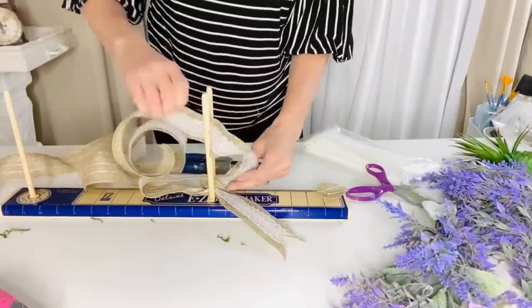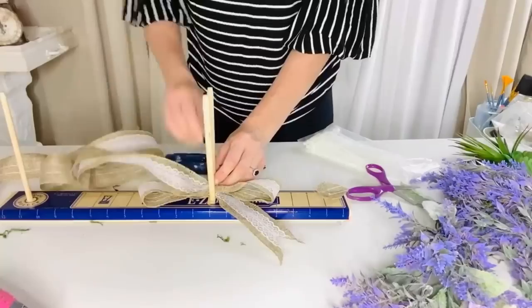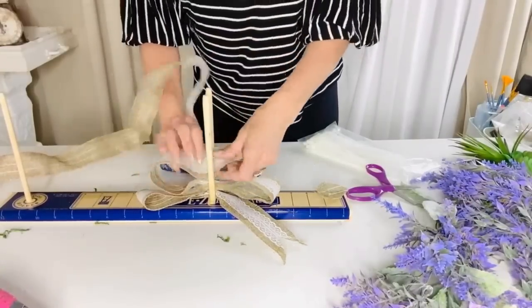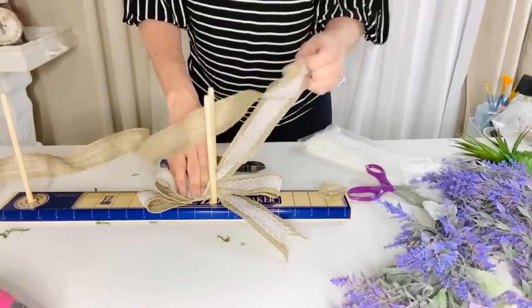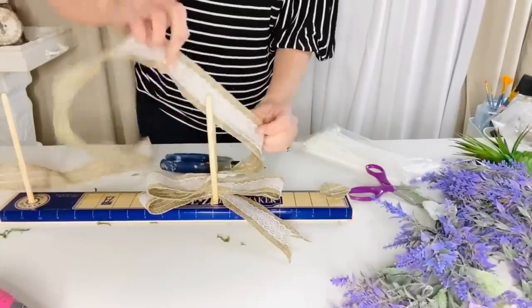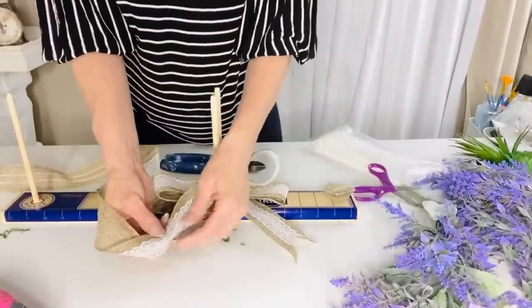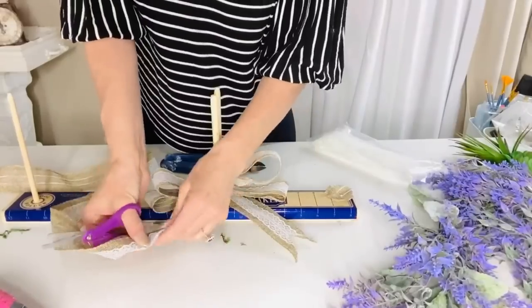And I do love the easy bow maker because it saves my fingers after long stretches of crafting. Sometimes I just get lazy, honestly, and use it. But you guys can see all you have to do is pop your ribbon in, and it holds it right there in the center for you, and then you have two beautiful little tails. Now listen, don't forget to dovetail those ends. Using some scissors, just pinch this and cut a little triangle in an upwards direction.